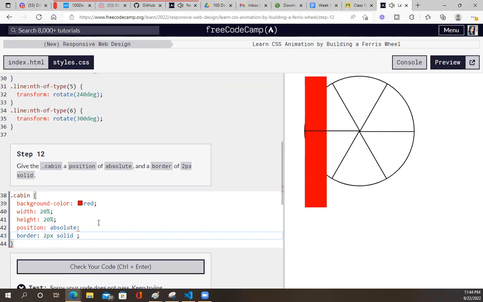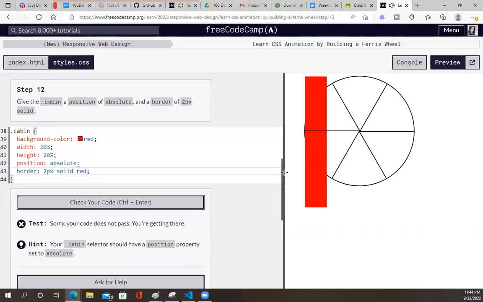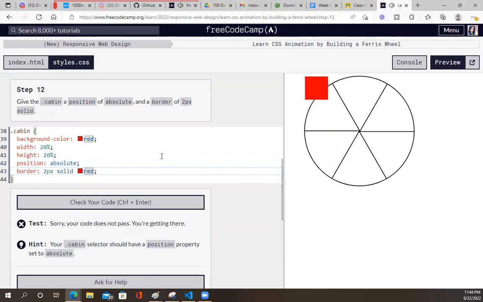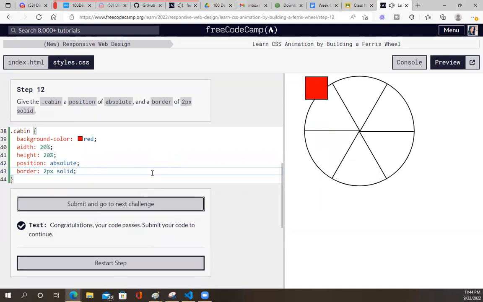A solid what? It needs to have a color that comes after that. Maybe you don't have to have that. Well, I just learned something new, you guys.